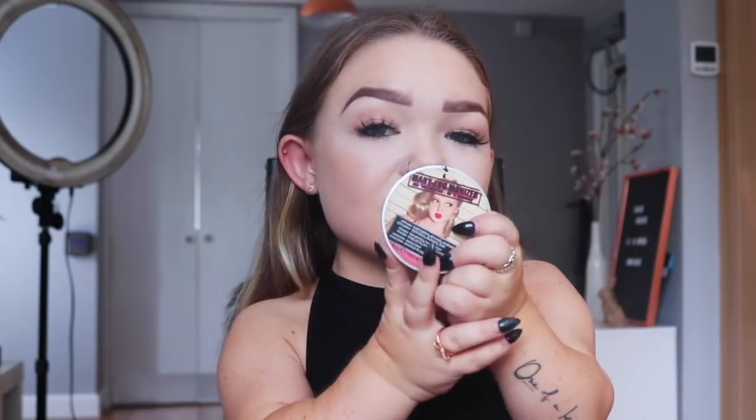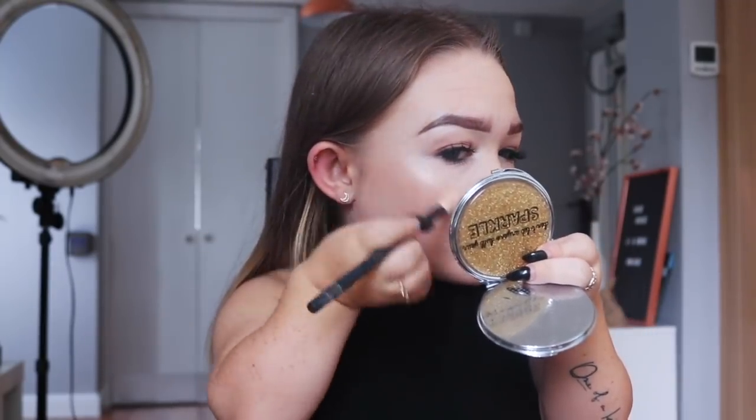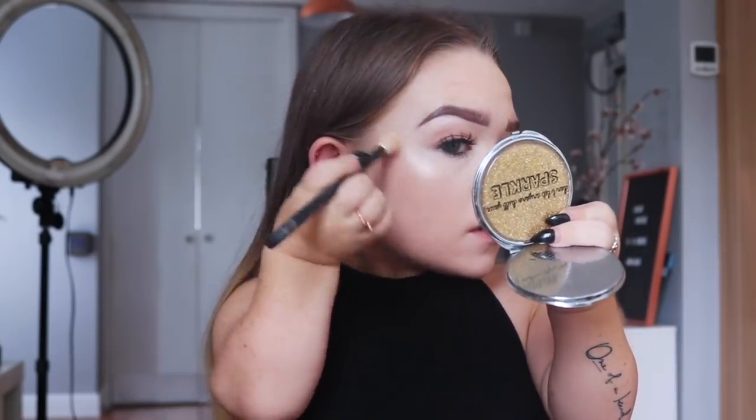Now she is glowy anyway, but she does have a really nice light highlighter. It's not beaming, it's like an everyday highlighter, which I will admit I just love on people. So I'm gonna apply the Balm Illuminizer. I think that is kind of my choice because I feel like this is a great everyday highlighter. I do love this because no one wants a line, like an actual line of where you applied it. You kind of want it to be a really nice effect.